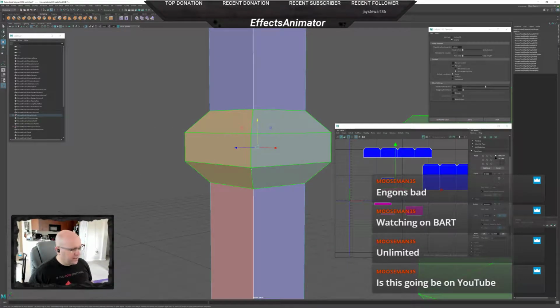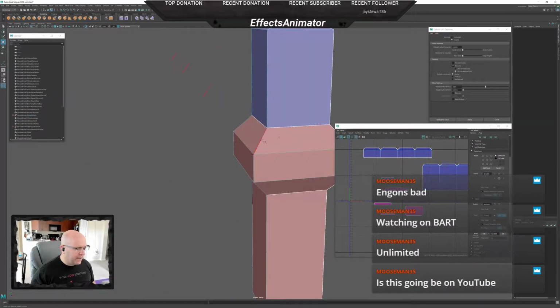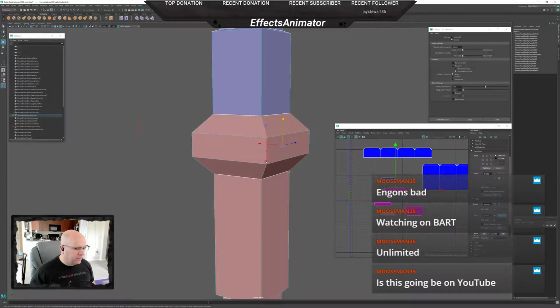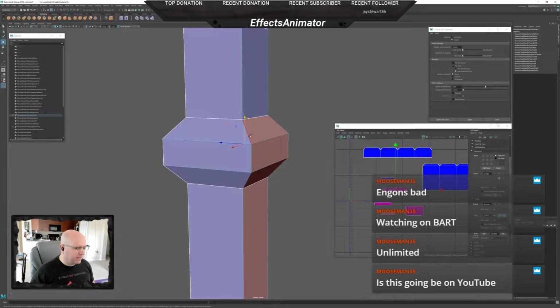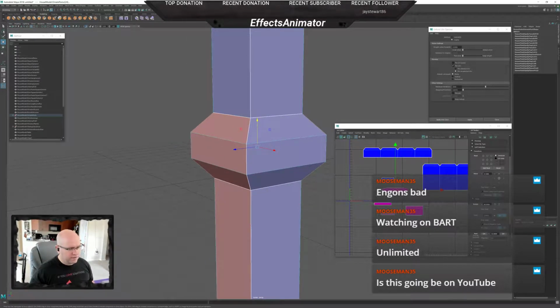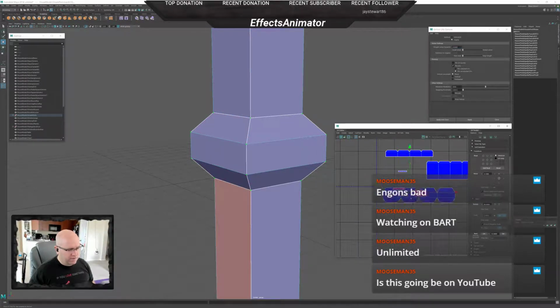I've got one seam down the whole length of it, which I know I need because otherwise it's stuck, right? But again, you can probably get the idea by now. It's these edges rather that I need to cut, because these need to spread apart. And if I don't cut those to let them spread apart, it's just not going to work. So I'm going to go ahead and shift right click, cut, go to UV mode, grab the shell, bam. And then this is exactly the shell I would expect.